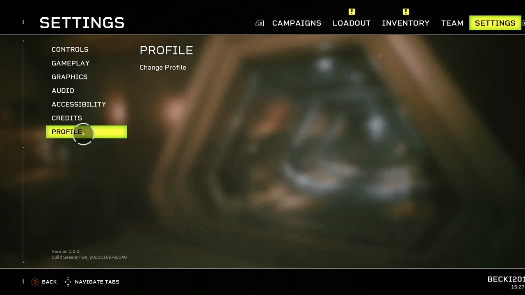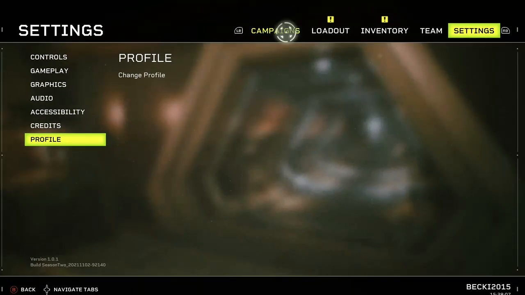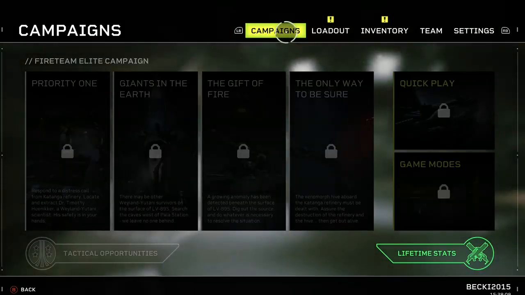So yeah, as you can see, this is the start screen, guys. There wasn't actually a main screen to this. But you've got campaign, you've got loadout, you've got inventory, and you've got team. So, campaign. Let's have a look at the campaign. So yeah, here's your campaign, guys. You've got Fireteam Elite campaign, you've got Priority 1, Giant Earth, The Gift of Fire, The Only Way to Be Sure, Quick Play, and Game Modes.